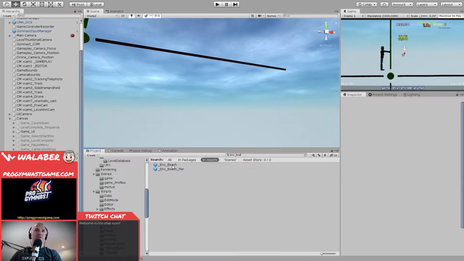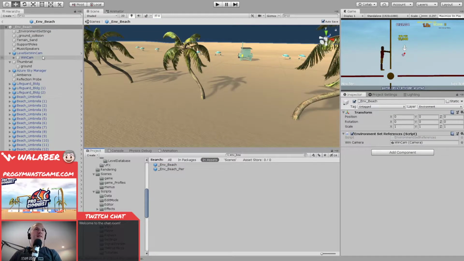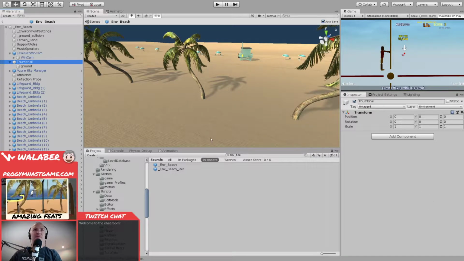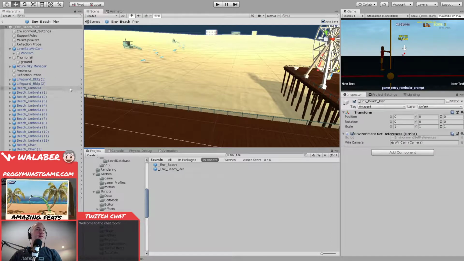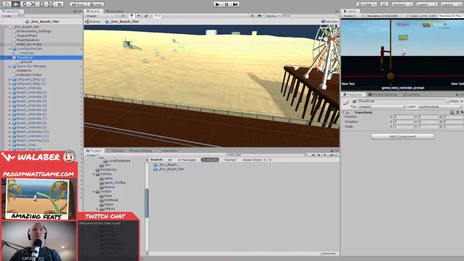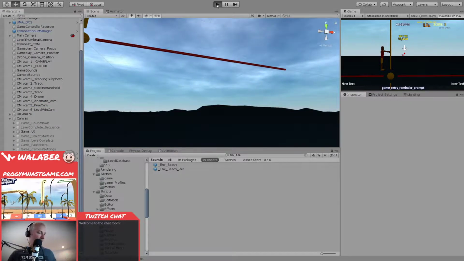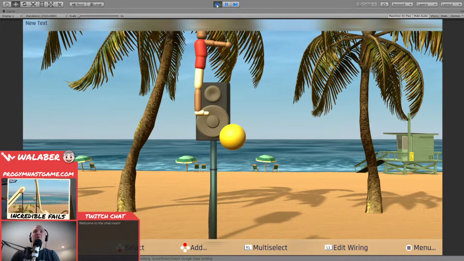Let's go to our beach thing. I think I set this entire prefab to be on the environment layer, which makes sense, except for this thumbnail piece needs to be on the level thumbnail layer. There we go. Did I do that here too? Nope, it's okay here. Okay. Minor detour there. Alright, let's see if we broke any of the cameras.